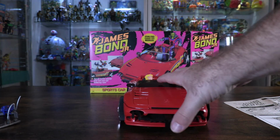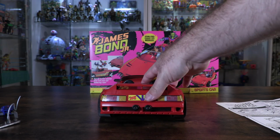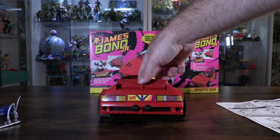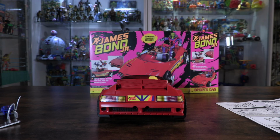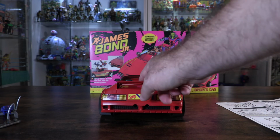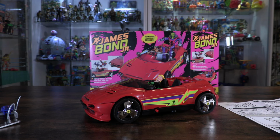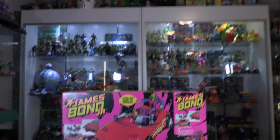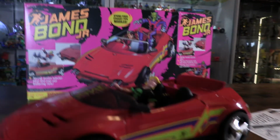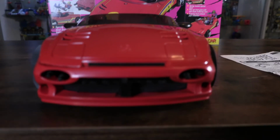All right, very cool. And then we've got our missiles back here that launch. There's a button between the seats, the one that looks like the ghost trap. You press that down and oh my God, that was awesome. All right, cool. So this is the James Bond Jr. sports car. Let me grab those missiles to get them reattached so I don't lose them. All right, here are some close-up shots of the sports car here.